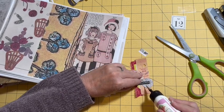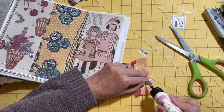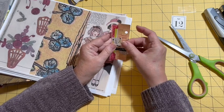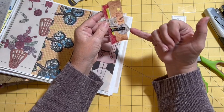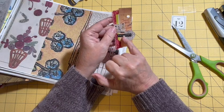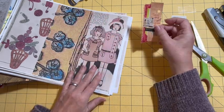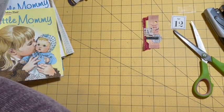I'm going to go ahead and glue this down. And this. So this is a Sudoku game, and I went ahead and punched it. Okay, so that gives us our cluster. We have our numbers here and on the ticket. We have our Dear Julie digital, and then we have the fabric, the book, and the ticket. Okay, and staples. Yeah, I think that is really, really cool.